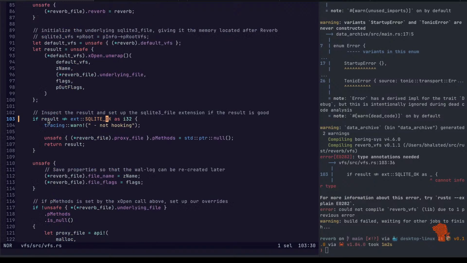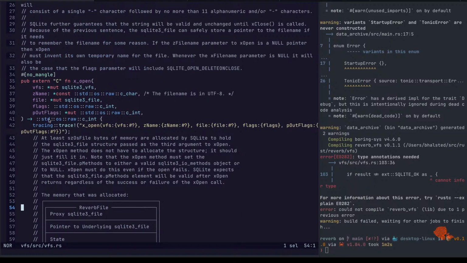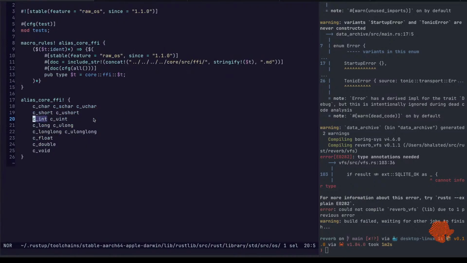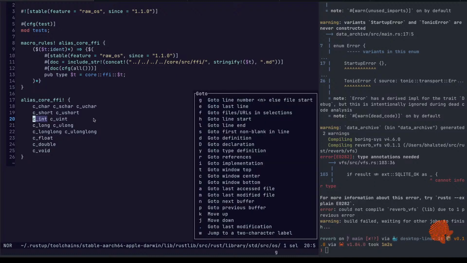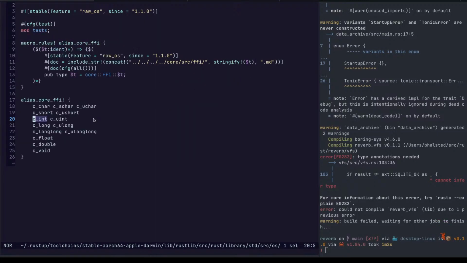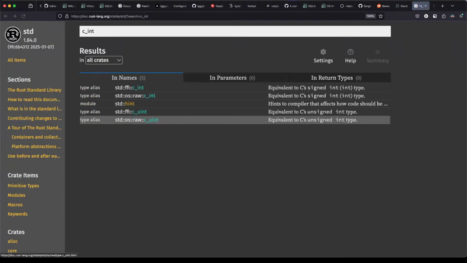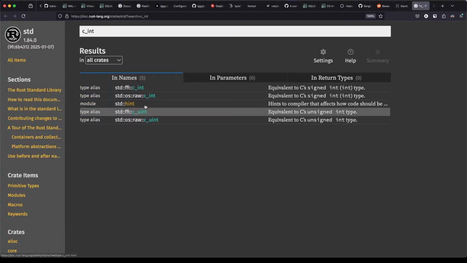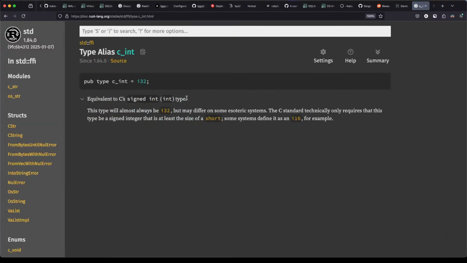Here it says it's a U32, but for whatever reason, the interface on these functions is returning C int, which is, I believe, I32. Let's go look. All right. Yeah, I32.